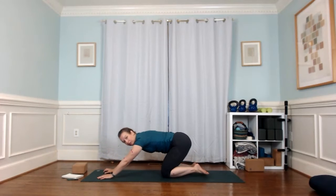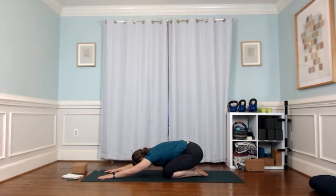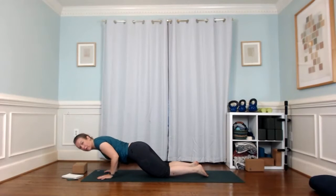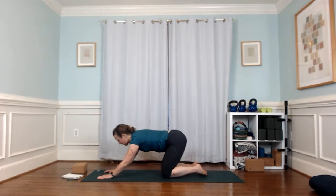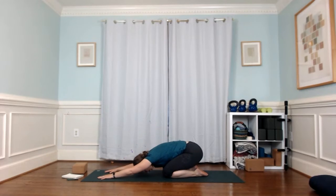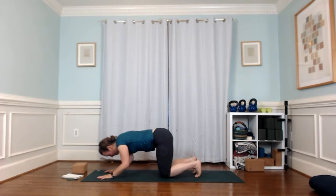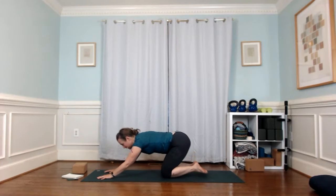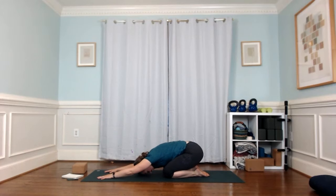And then push into your child's pose. And we'll do those chaturanga practices again. So from your child's pose, just bend your elbows and come forward. So your elbows are along your rib cage, and then push back. If you want to tuck your toes and float your knees, you can try that. Let's just do one more.